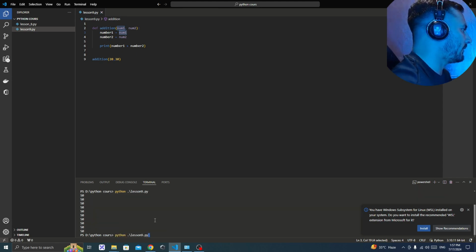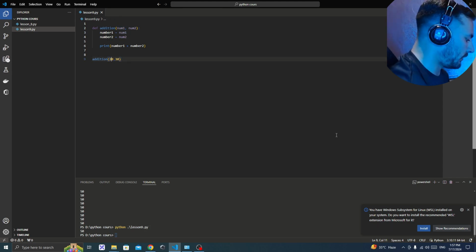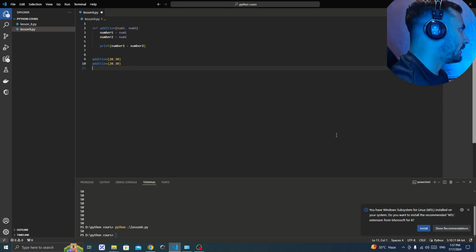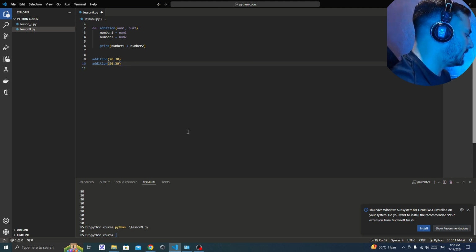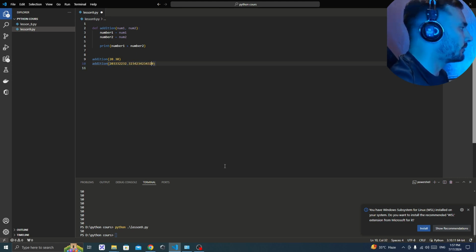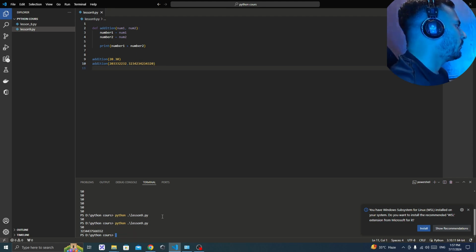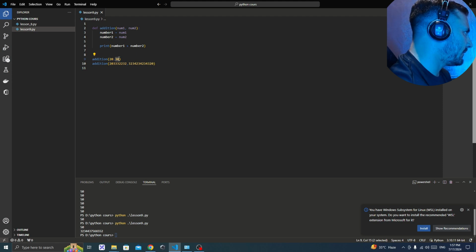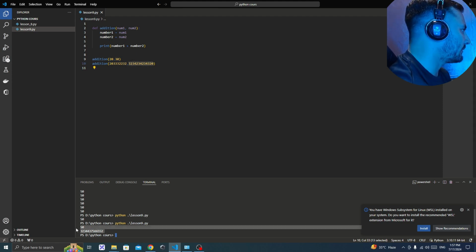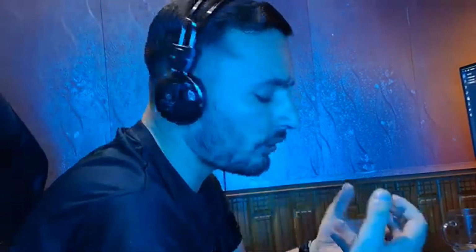For example, if I run this, I got 50, and if I call the same function with different arguments, for example 20 and 1000 or something like that, you would find that the first call will sum 20 plus 30, and the second call will add this number with this number, and we got this number here. So we have more control of passing the arguments to the function.